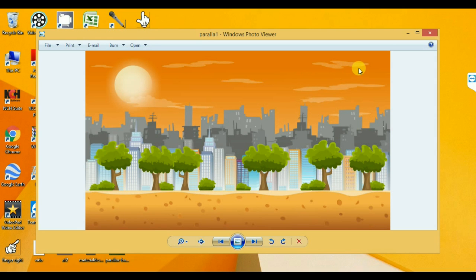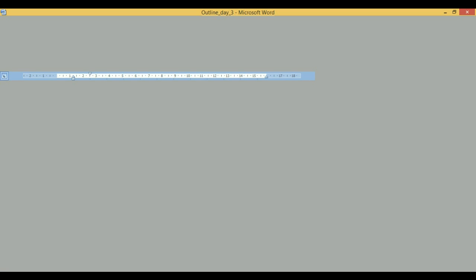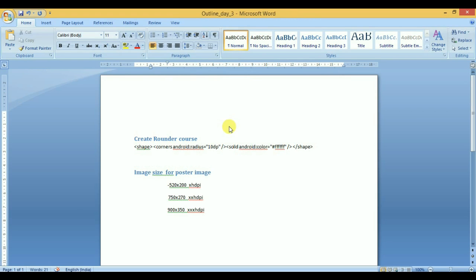Actually this is a 200 by 100 pixel image, so I just resized it. Let me show.